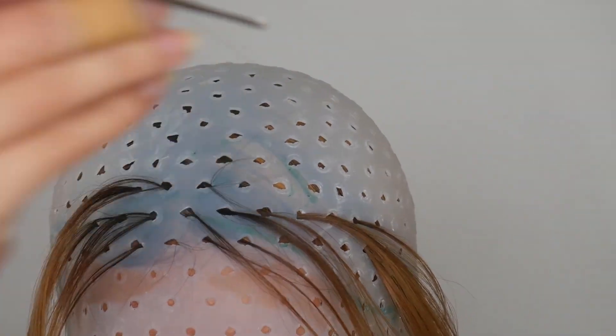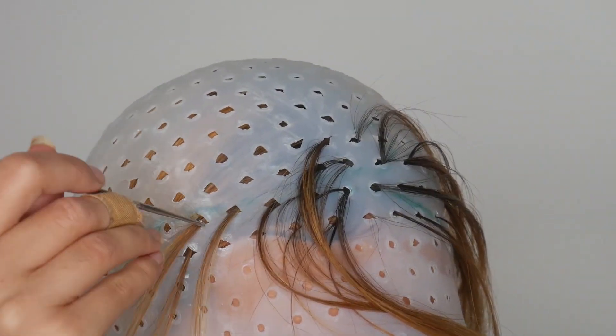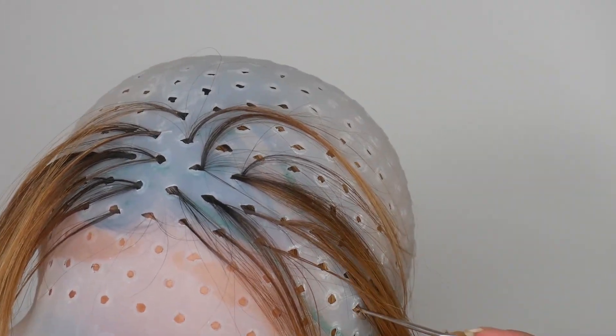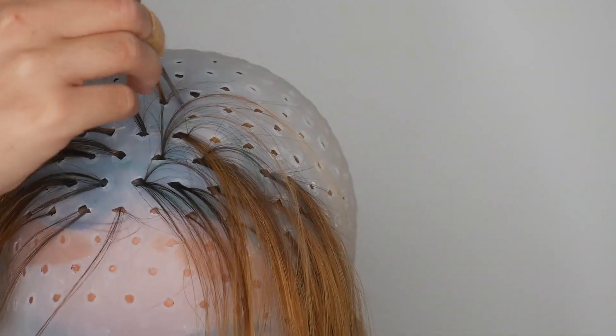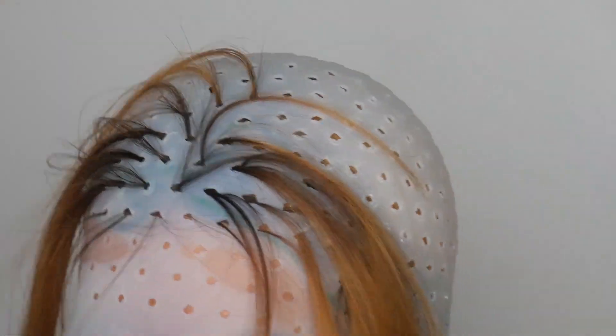I feel like already this is going better than yesterday. Because I cut the holes so big, my mom had no choice but to pull through however much came through the holes. But I don't think I explained it to her properly — it's not supposed to be as big as the holes I made. So basically I bleached almost the whole head, which defeats the whole purpose of using this technique. Also, you've got to be careful: if you're pulling out certain bits and loads comes out, the more you try to fix the knot that's formed, the more hair you'll pull out. When that starts to happen, use your comb to comb it through instead of using the hook, because the hook will just start pulling out so much hair — which is also what I think happened yesterday.